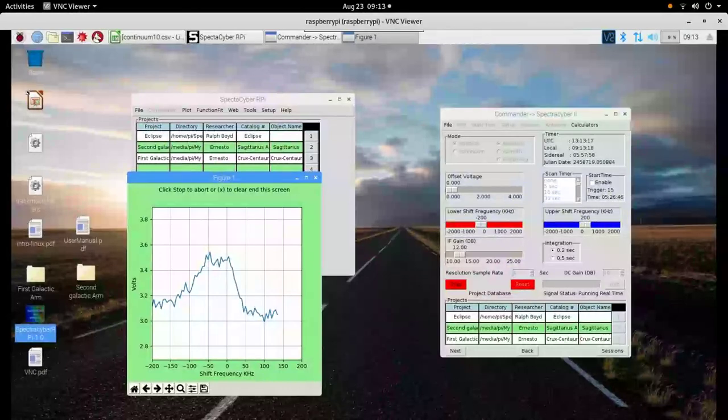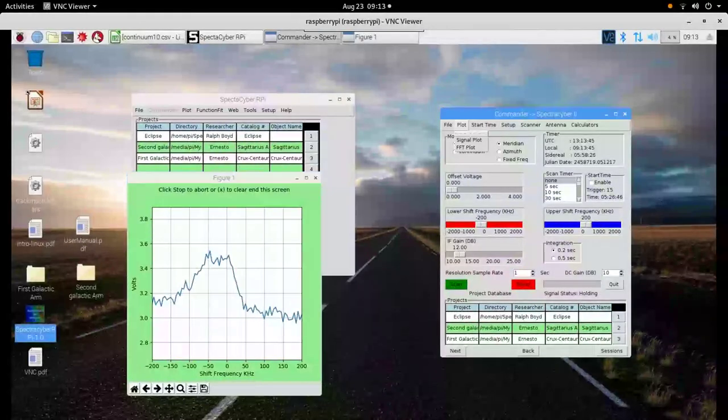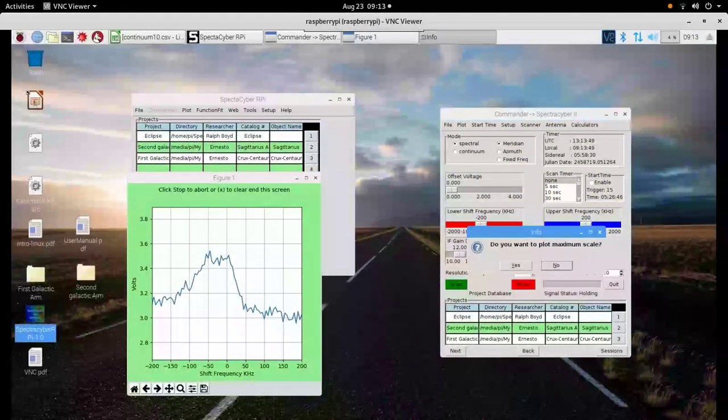This will run. I'll let it run until it's completed, and you'll see that it automatically will stop. We'll take a quick look at the plot of the data, and we'll have our first run. So it's almost complete. What we're going to do later is click on this plot command up here. We're going to bring up a standard plot and show you what it looks like in an unzoom mode. This is the ordinary signal plot that you can have, and it asks you if you want to see it at maximum scale. I'm going to say yes.